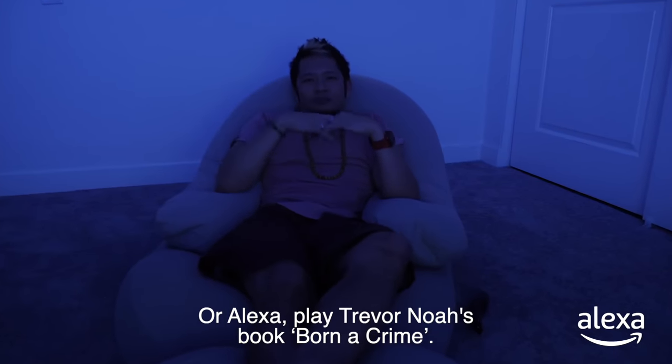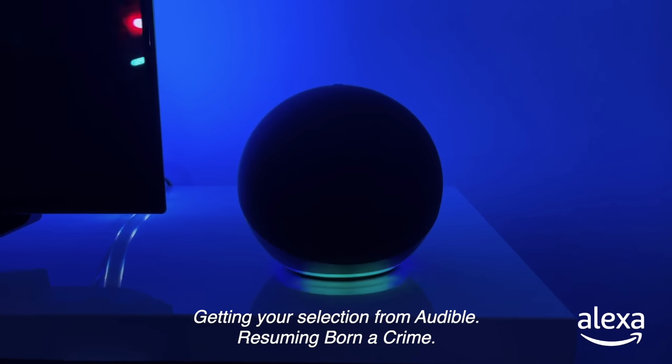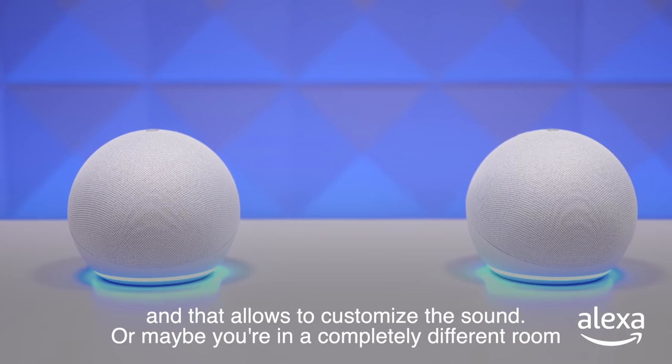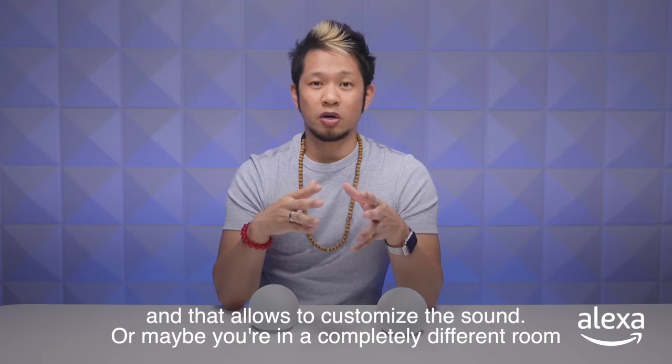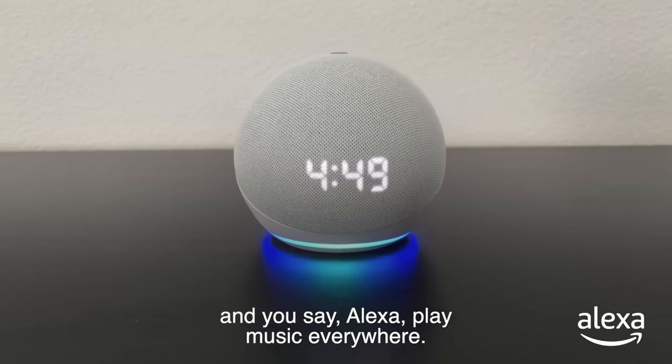Or Alexa, play Trevor Noah's book, Born a Crime. Getting your selection from Audible. Resuming Born a Crime. You can also ask things like, Alexa, turn up the bass, and that allows you to customize the sound, or maybe you're in a completely different room and you say, Alexa, play music everywhere.